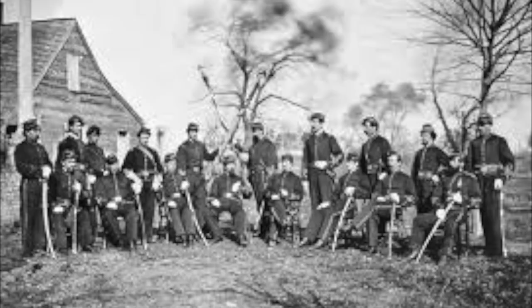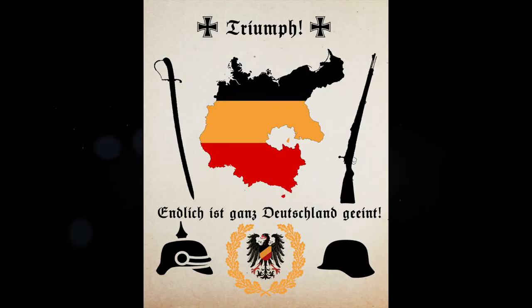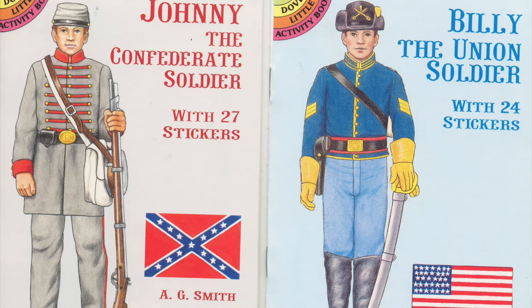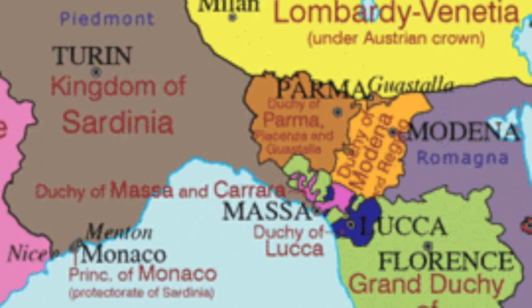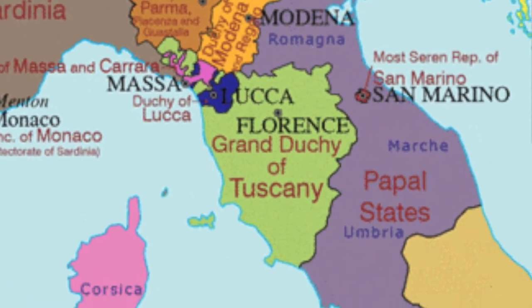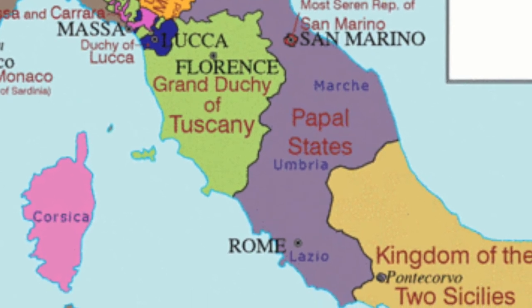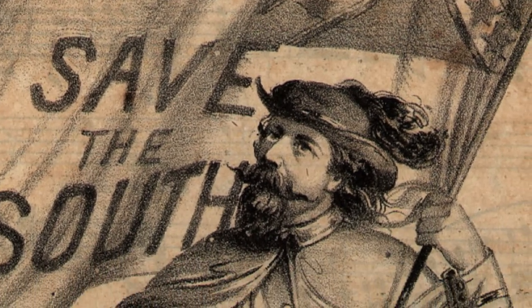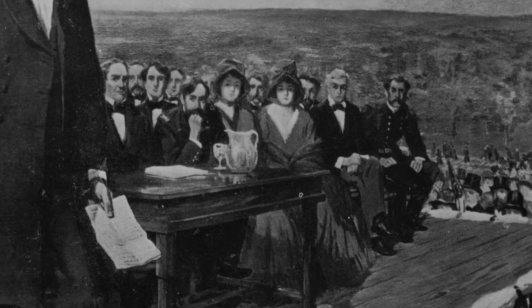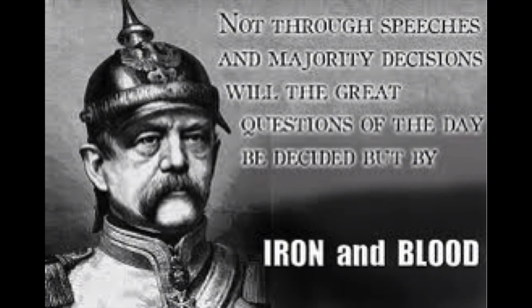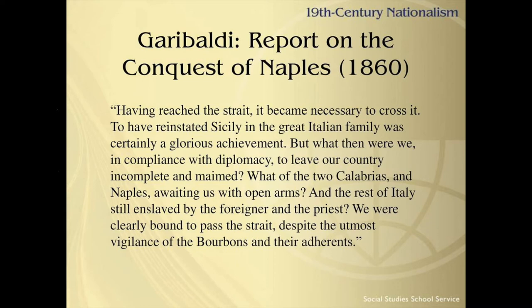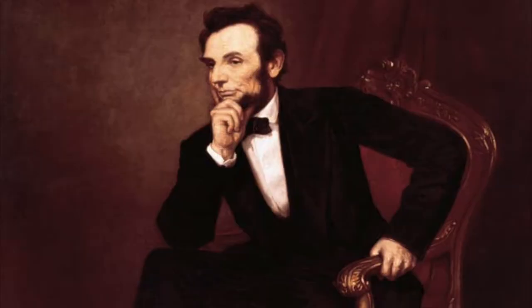While the differences of the wars lay in the practicalities, the similarities reside in the thematics. All three wars were born from a sense of rivalry: in America, the North and the South; Germany had Prussia versus Austria; and Italy had the Piedmont, the Austrian-controlled states, the Parma-Modena-Tuscany region, the Papal States, and the Kingdom of Naples. For the sides that would end up victorious, each had an iconic, nationalistically-fueled speech that became a rally cry: Bismarck's Iron and Blood speech for Prussia, Garibaldi's Conquest of Naples speech in 1860, and Lincoln's Gettysburg Address for the Union.